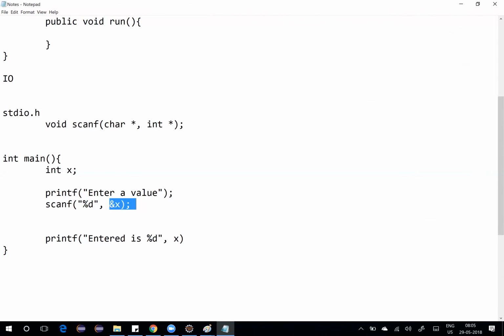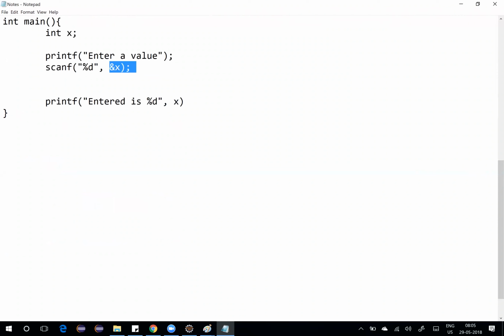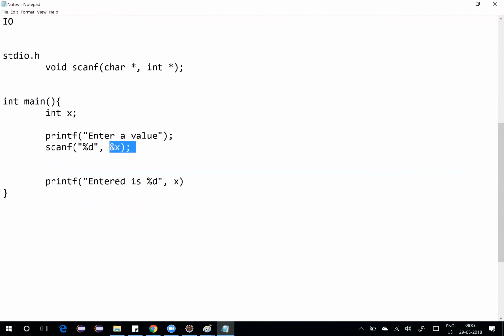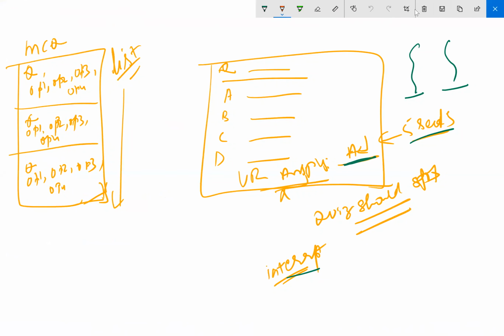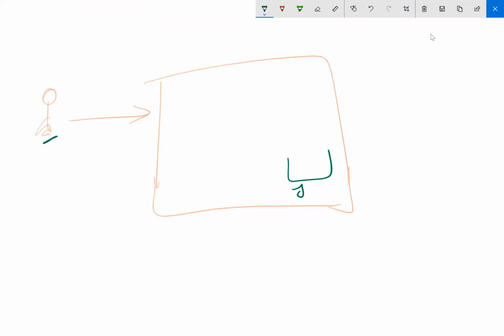So here, every data, when it comes and goes, will be treated as if it is a byte. To understand this better, here is a story. This is the same old diagram which we had constructed some time back in our first few classes. The end user, if he wants to send data to the JVM, will not have an opportunity to talk to it directly. Rather, it goes to the operating system.